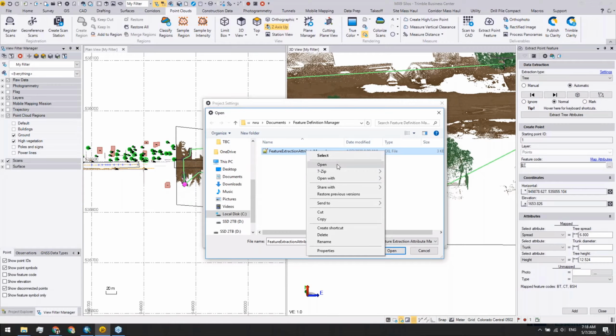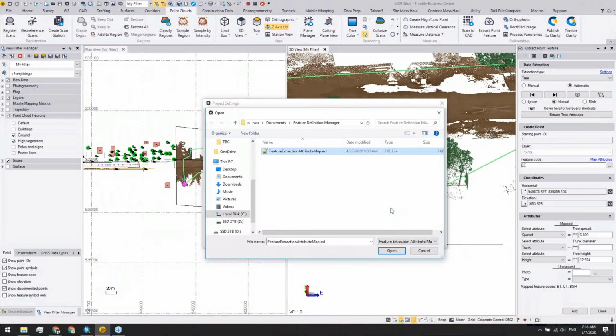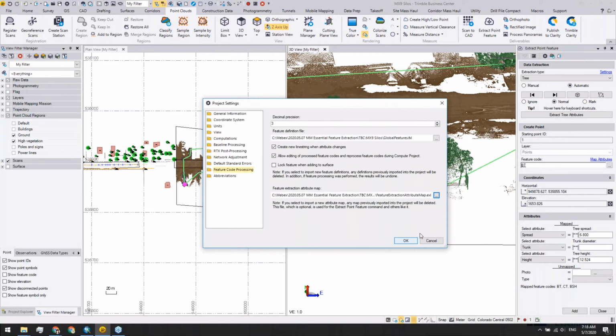And if I try to open it in Notepad kind of software, you will see what it's basically saying. For, say, this feature code, every time when we return this pole diameter value, put it into this attribute field. So we get this question a lot from customers that, well, I understand you prepared this for your global features FXL. What if I have my own feature code library? The answer is, yeah, once you understand the structure of this file, it will be much easier to just prepare the attribute fields as usual, and then modify the attribute map. And that I'm going to show you how.